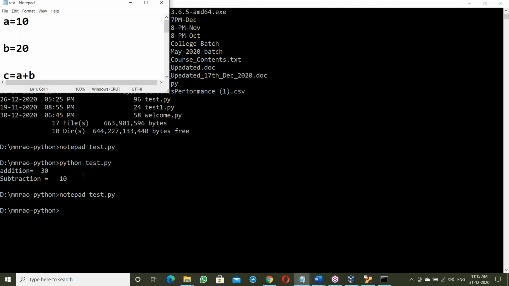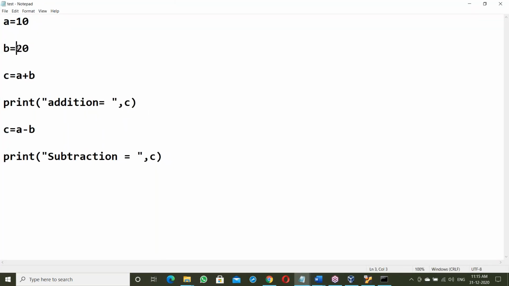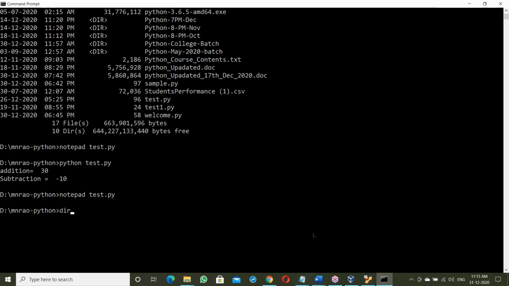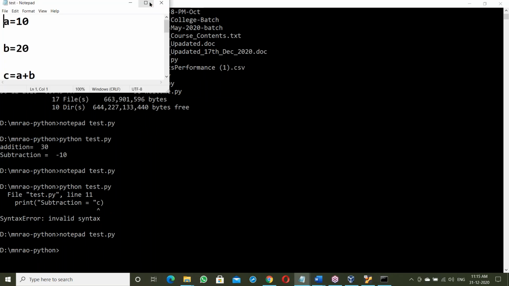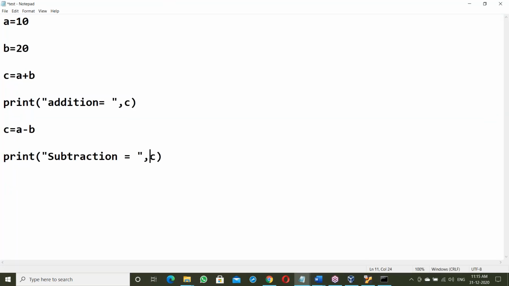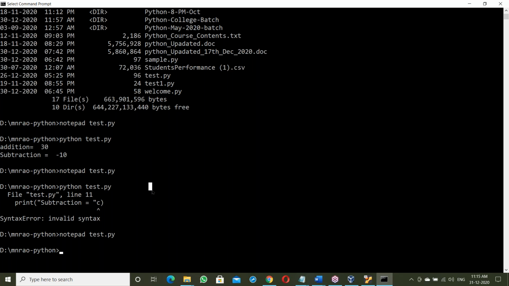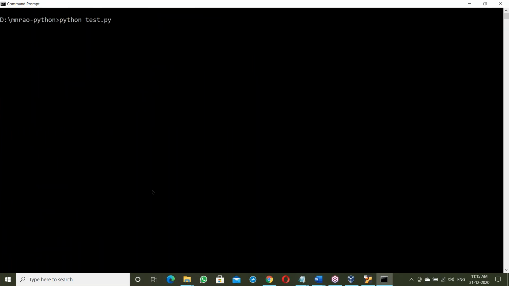Now see, suppose for example there is some mistake here. Save it and run it. See the error message: it directly stopped executing. Suppose there is some mistake here, and the program executes directly.